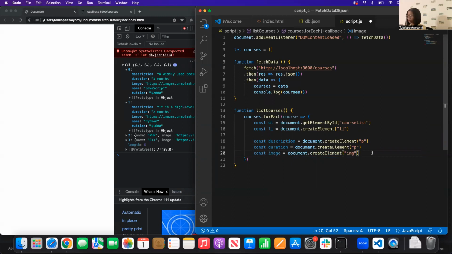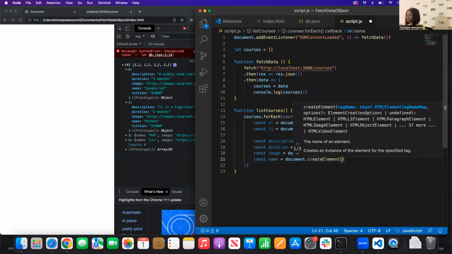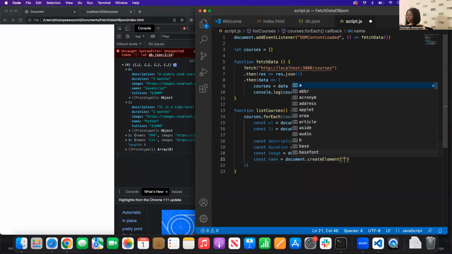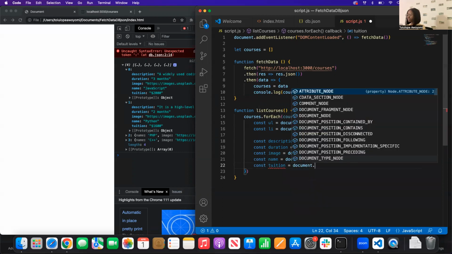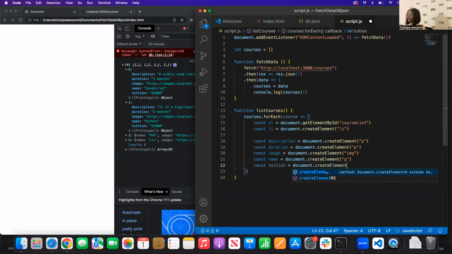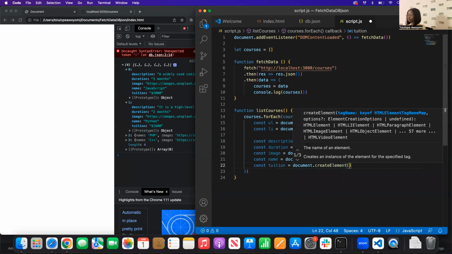Next is name. Const name is the document.createElement p tag. The last but not the least will be tuition, document.createElement p tag.